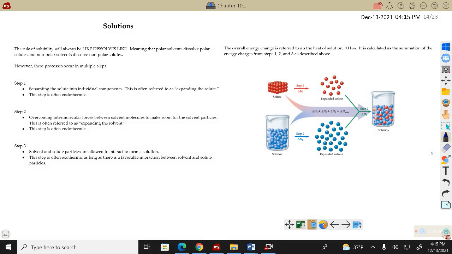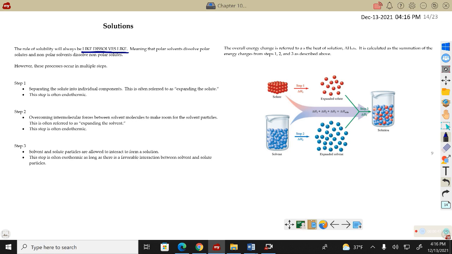In this section, we want to look at the number one rule of solubility, and that is that like dissolves like. I think we mentioned a little bit about solubility way back in chapter 4 when we were talking about solutions, molarity, electrolytes. So this kind of comes back a little bit now here too. Like dissolves like, meaning that polar solvents dissolve polar solutes, and nonpolar solvents dissolve nonpolar solutes. So it comes back again here when we're talking about polarity and intermolecular forces.